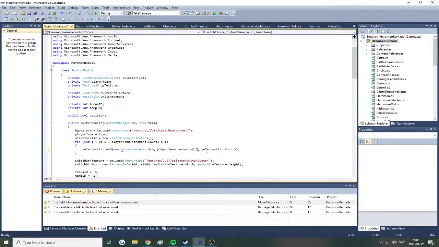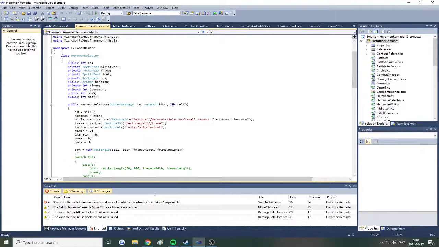I should remove that one. It makes no sense. Open, open, close, close, okay. And we go to the Heromon selector and remove cell ID.